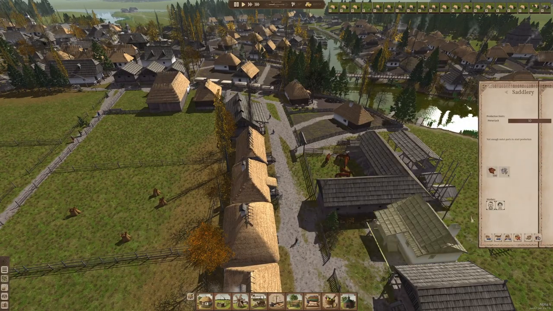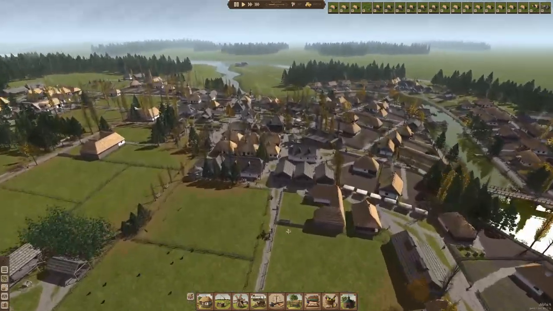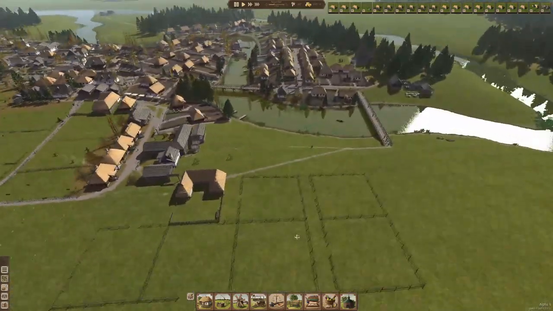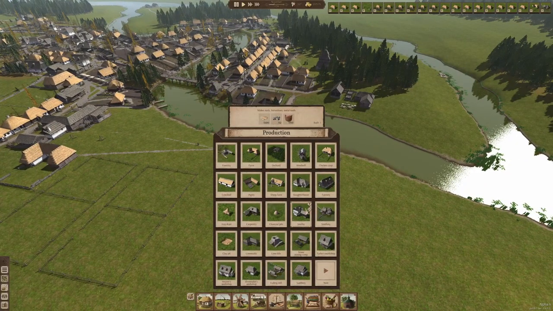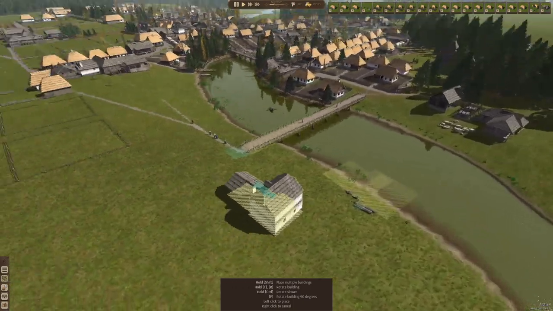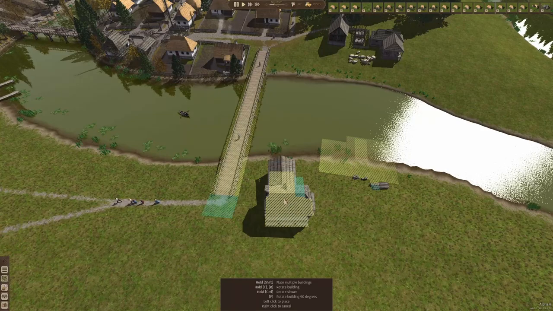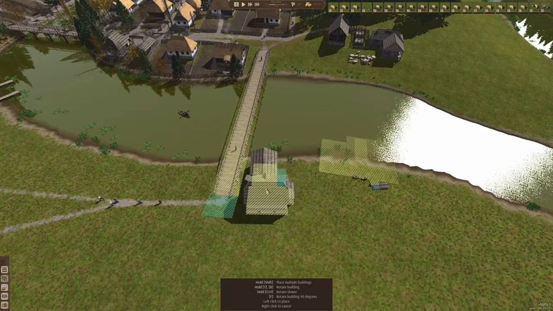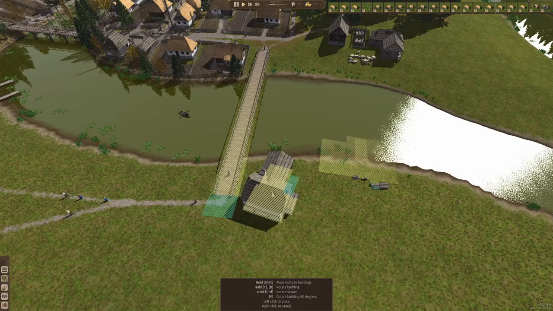We need desperately more metal parts, so that means I think we're gonna need another metalsmith. What's it called? Another smithy, very very soon. So this is definitely gonna be the production end of town. I kind of want to put the smithy over here, along the water. Let's do it like that.